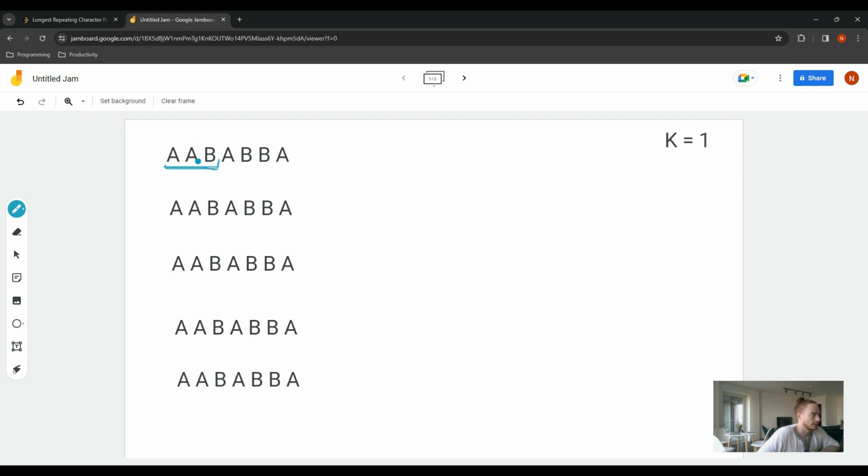Technically speaking, if we want the substring with the most repeating characters, that's what we're trying to do, we can change this guy to be A, and we can do that one time. So this substring, because of that, is also valid.